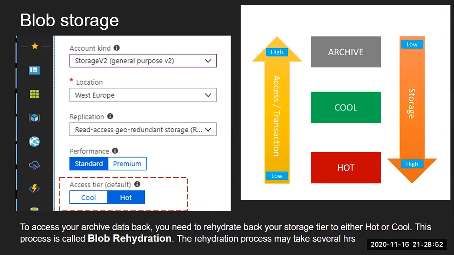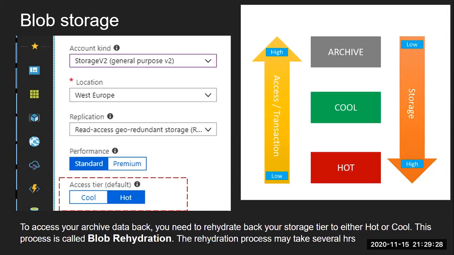Blob storage is the way to go, and the way blob storage is structured on Azure is very similar to S3. As I mentioned in the other class, I use both S3 and Blob Storage, and these services are back to back, with not much difference between AWS and Azure for this type of storage offering. Anything you learn in Azure, you can apply the same knowledge when you move to AWS and use the S3 service.